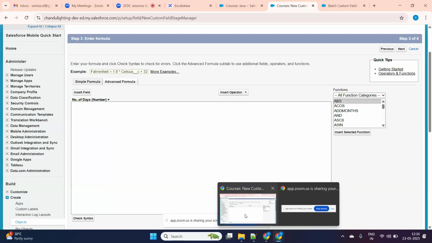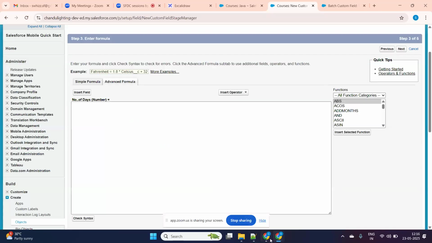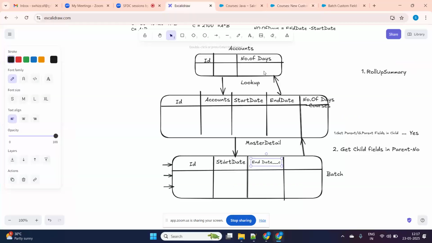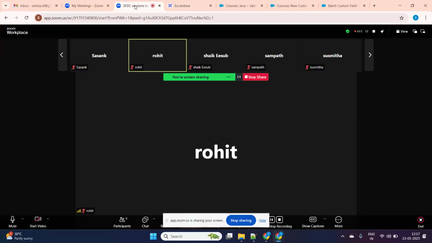Sir, how do we need to achieve this scenario? Okay, next question. I need to create a number of days field where I need to get the start date and end date from the child object. That is my requirement, right? So where should I do it? That is where you have to go for customization. One second.